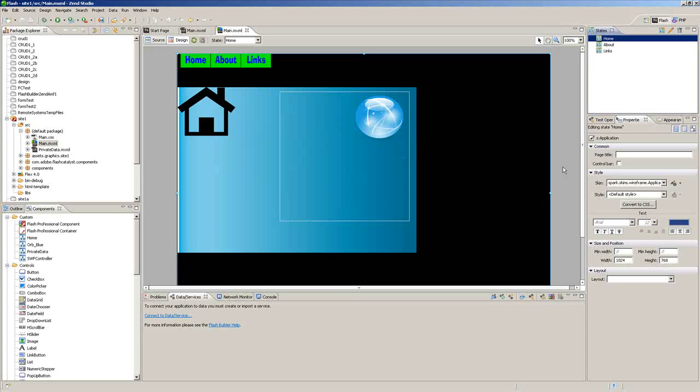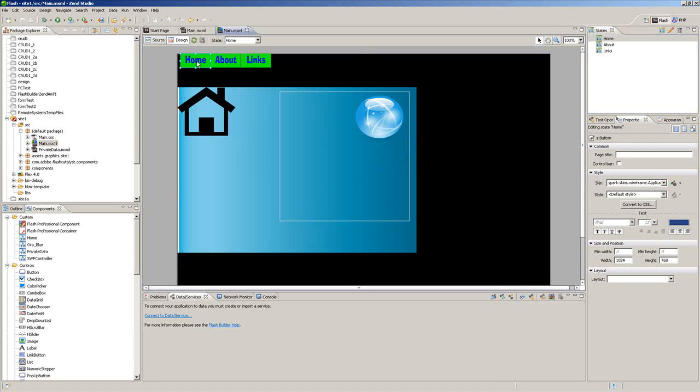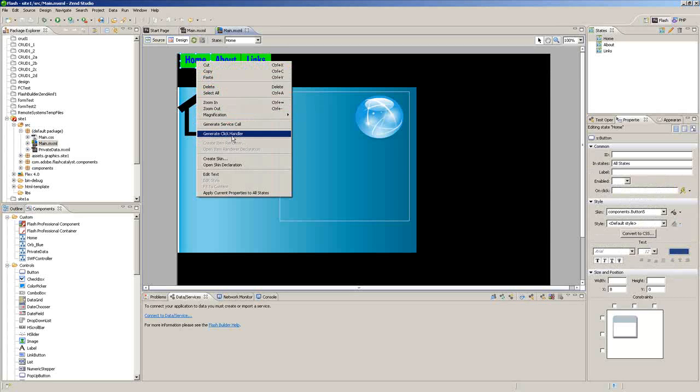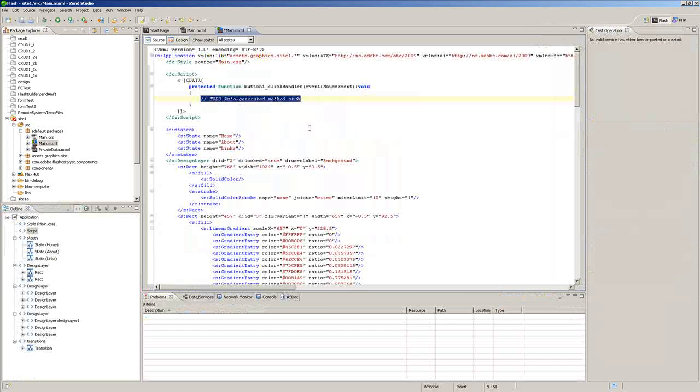So what we're going to do with that, we're going to click on home, right click, generate a click handler, and we're going to put current state equals home. We're going to save that.